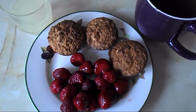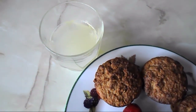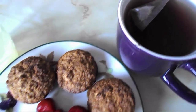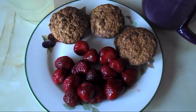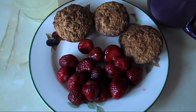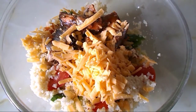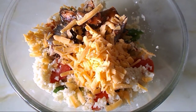It's half past nine now and I'm going to have my breakfast. I've got half a squeezed-out lemon with some water to start my day, and I've got fruit tea here. This one is oat muffins — there is 40 grams of oats, which is my healthy extra B choice — and strawberries, which have been defrosting in the fridge overnight and are speed food.